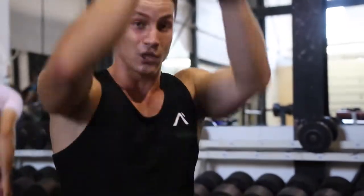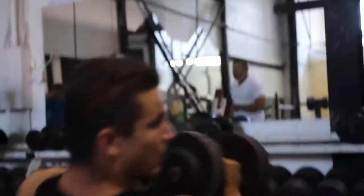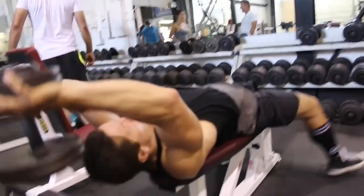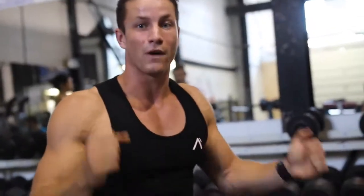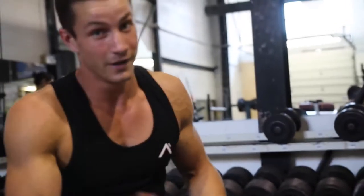A couple of tips for this exercise: you want to stop just when you reach the top — don't bring it all the way in front of you, because that's going to take the isolation and contraction off of the chest. Another tip is a lot of people actually do this incorrectly where they'll turn it into more of a lat stretch exercise. On the way down, you don't want to go fully down to where you're taking the contraction off the chest and putting it more onto your lats. And number three, focus on squeezing your elbows together within the movement to get more contraction on the chest.